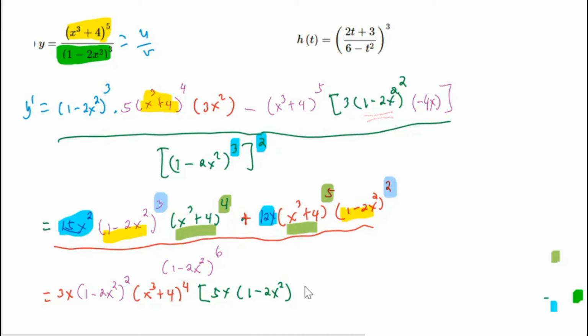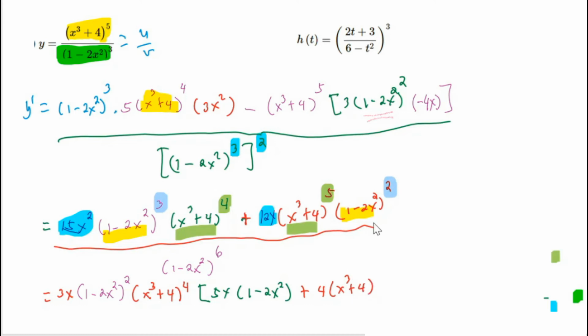Now on the second term, we can write plus. Again, we have to divide first the monomials on the numerator. So 12x divided by 3x, the quotient is just 4. And then for the second factor, we have x cubed plus 4 to the fifth power divided by the quantity of x cubed plus 4 to the fourth power. So we still have one remaining factor of x cubed plus 4. So I can write here x cubed plus 4.